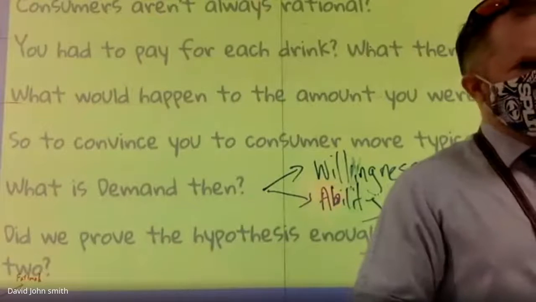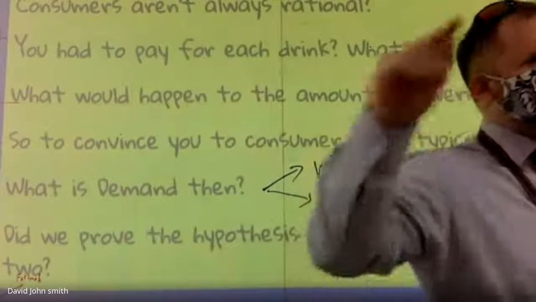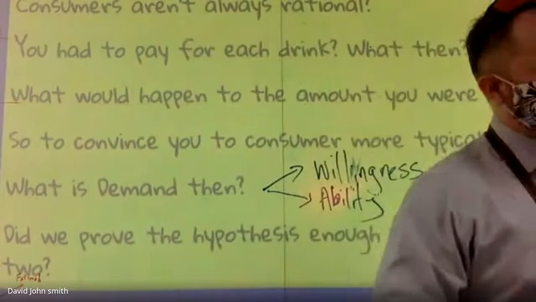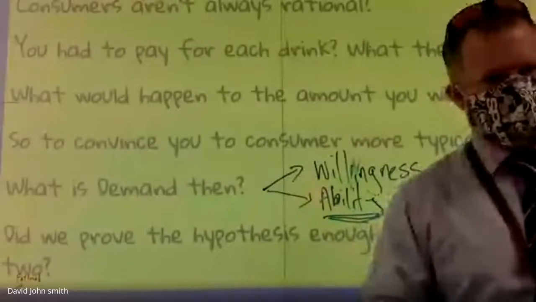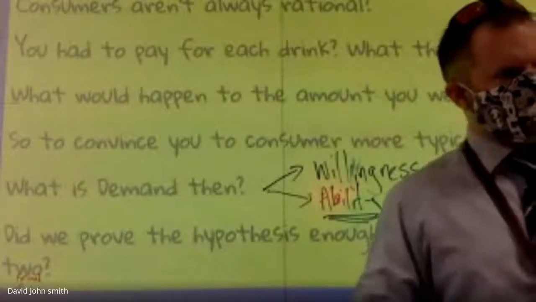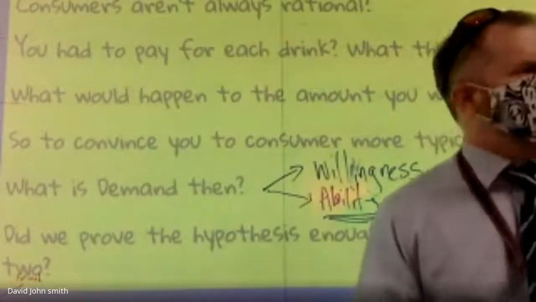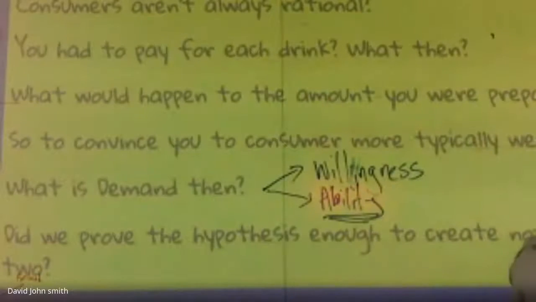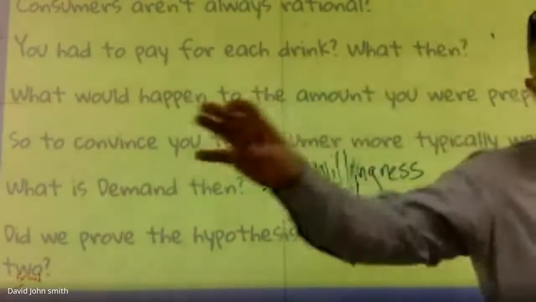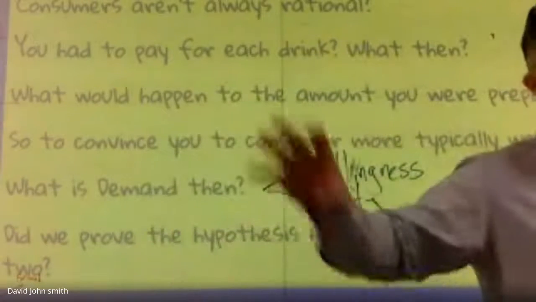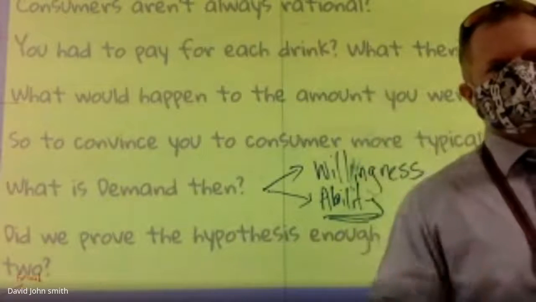So now that we know that you will buy more if the price is lower, you can actually figure out the ability bit. So we're able to say, what about this price? What about this price? And we can encourage you to consume even more. Even though you're getting less and less satisfaction, you're still buying more of the product because it's cheaper. Everyone wants a bargain.